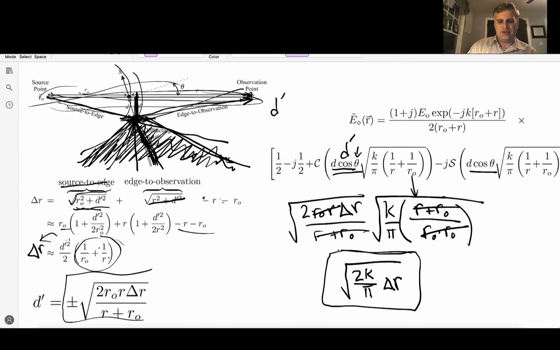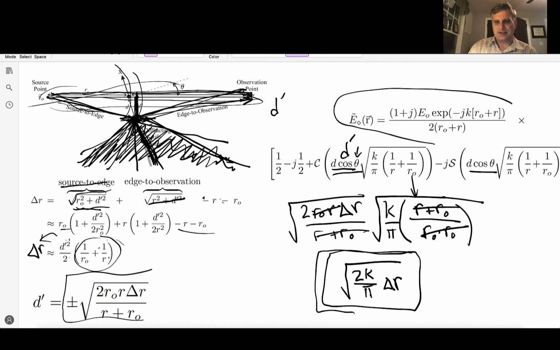And that's very interesting, because what it's really saying is that that path length difference between the diffracted ray, so to speak, or the diffracted path, minus the direct path, is the only thing that modifies what would be a free space result. And we'll use that in the next lecture when we talk about practical applications of the knife edge formula.